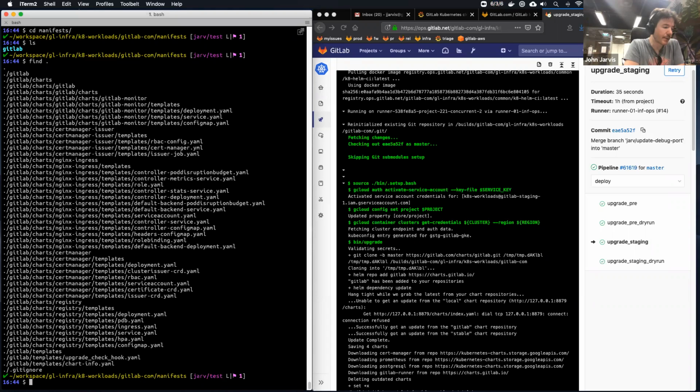I'm not sure what to touch on next. Do you want to look at the monitoring config, or do you want to look at the registry config? Or, just humor me here, can you downgrade registry on staging to an older version? I don't think that's easy to do. Should be easy to do. You need to replace the image. Yeah, so I'm not sure how to do that. Let's try together. We'll figure it out.